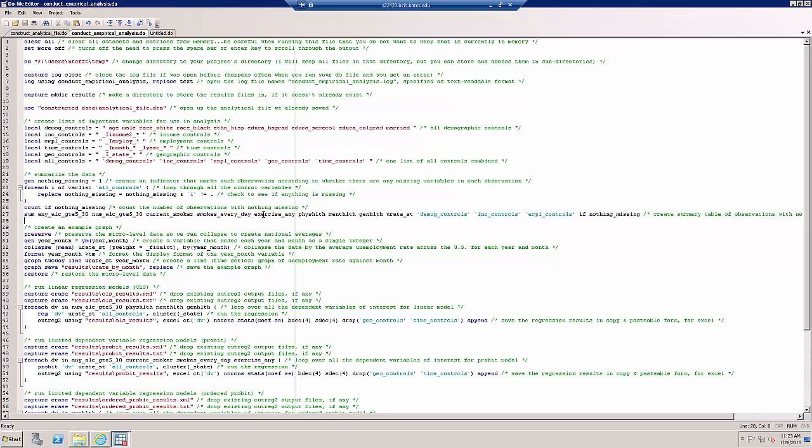Now, after summarizing the data, I decided to create an example graph for you. So here, what I've done is I'm preserving the data in memory. Again, just saving it temporarily while I manipulate the data. Then what I want to do is show you a graph of the unemployment rate by month. And what I mean by unemployment rate by month here is I want to collapse the data all down into a format where for each month I just have one value, which is the average unemployment rate across all respondents in the data set, and if we use weights, it'll give us a nationally representative mean, I should say, of the unemployment rate.